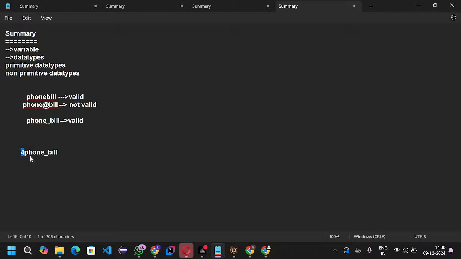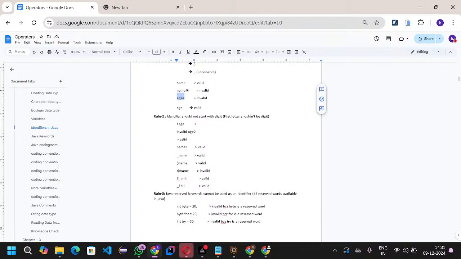If you write it starting with a digit, this is invalid. But if you write phone 2, this is valid. The name cannot start with a digit. Any identifier cannot start with a number. That is rule number 2.